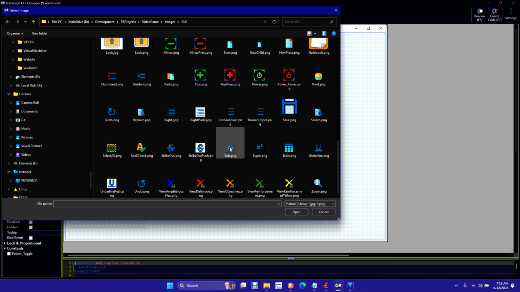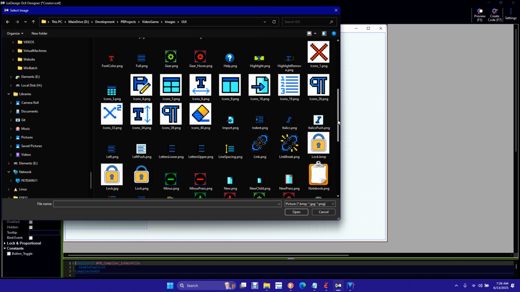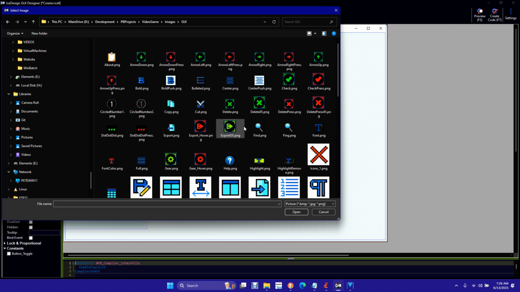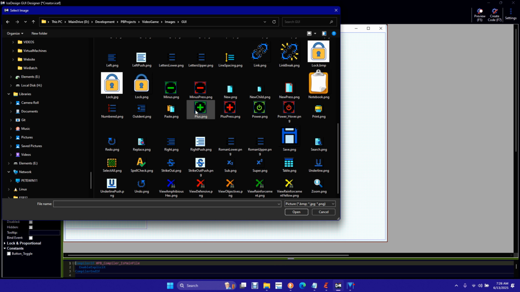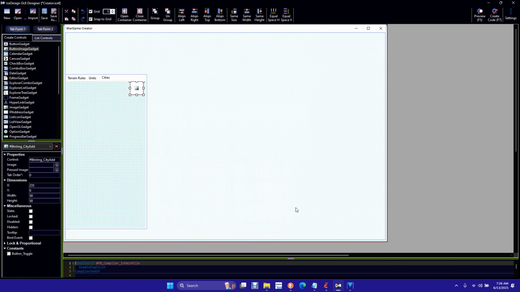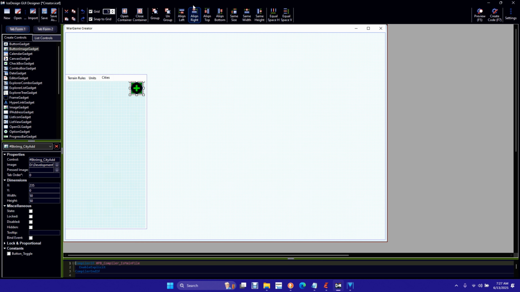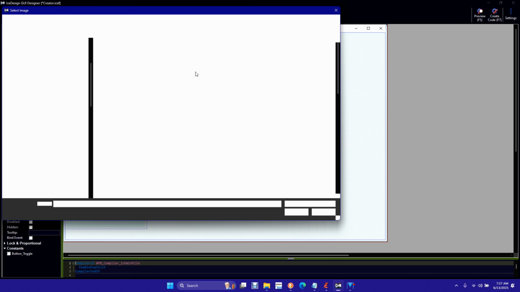Okay, so we're looking for a plus sign. That would be a P, right? Let's see, maybe here we are. So plus, and come on, you can get there. Oh, that's right, you got to ask, and I want no. I like having that little white, like 1 pixel border, I think that's pretty nice. So that's why I say no. Otherwise, it would be tight and you wouldn't have that little white gap in between there. So let's see. There we go. We hit the push in button, the press button.